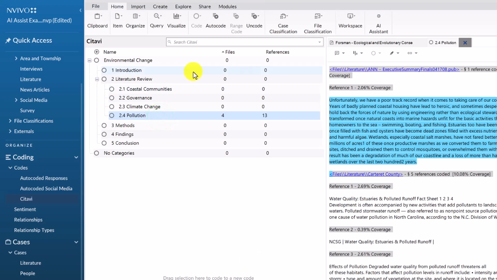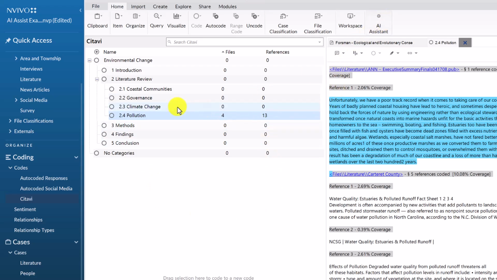Now I deliberately used that one because there's not a huge amount of data in there, but 4 of my 35 papers have mentioned it. That in itself could be a finding. And there's 13 different paragraphs discussing it. So now I'm going to ask AI to develop codes underneath that reflect whatever's going on in here.